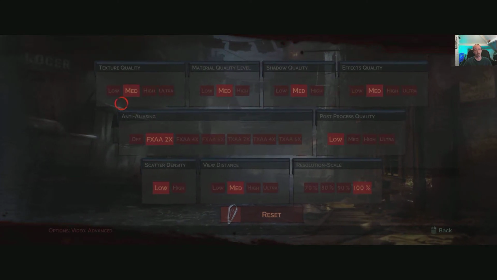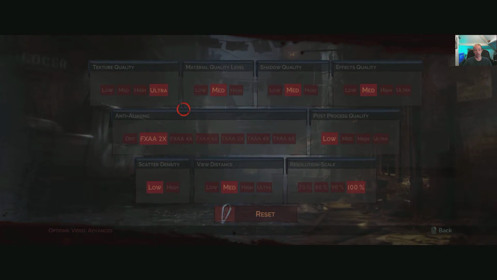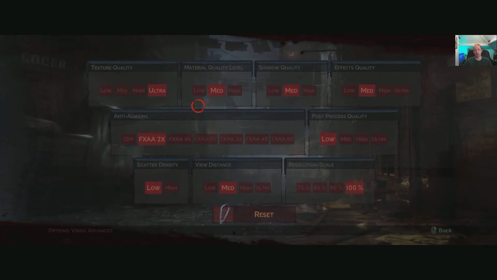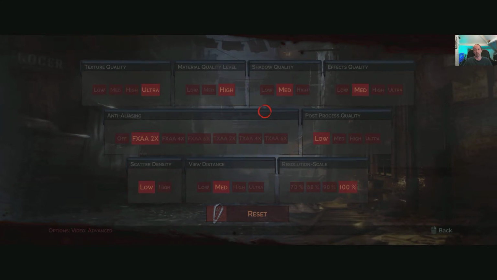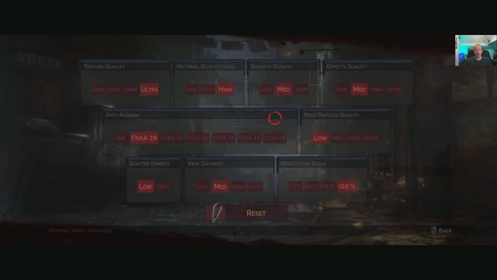Texture quality, reset all this stuff. Now that's another point. That should have remembered my settings and it hasn't done. Seems to be encountering a few little problems here. Just so you know, I've got this running on an Asus ROG GTX 1060 6GB and it's running the standard ROG overclock. Yeah, you can run it maxed out, it's not a problem. It's quite an easy game to run, as I will show you in a minute.